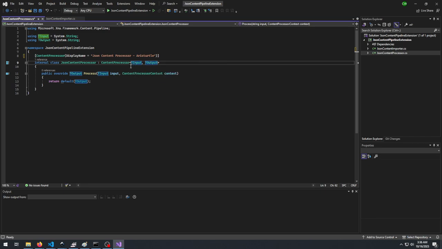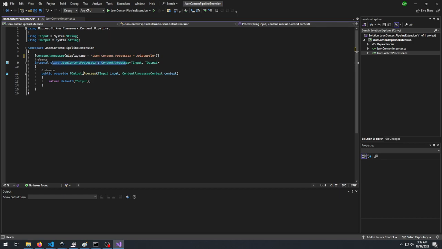This defines what type of content the processor expects to be sent as input, and the output defines what type is expected to be returned once it finishes processing the data. These use the TInput and TOutput aliases that are set up here, which we'll adjust in a minute because of that issue I spoke of.